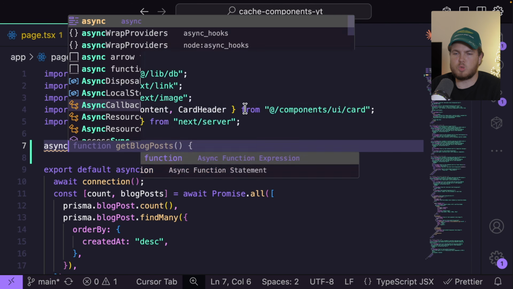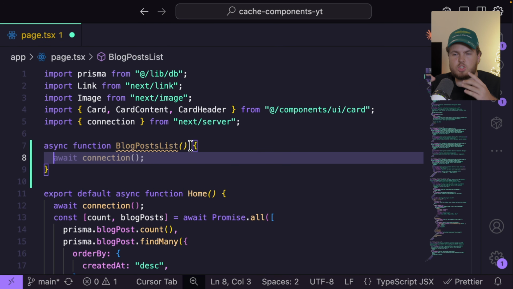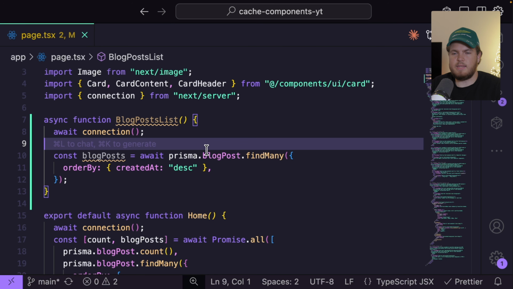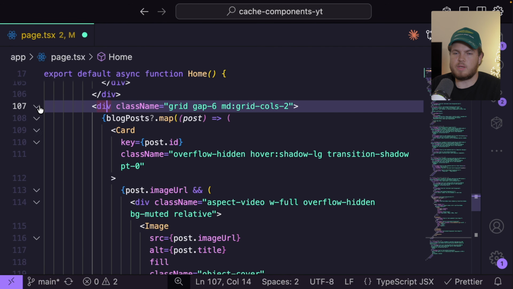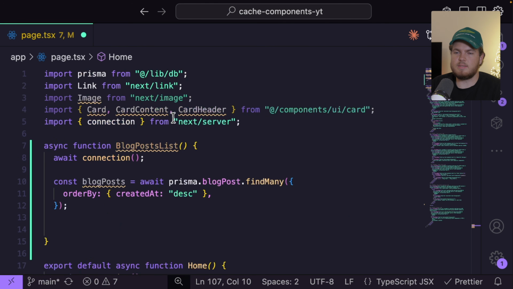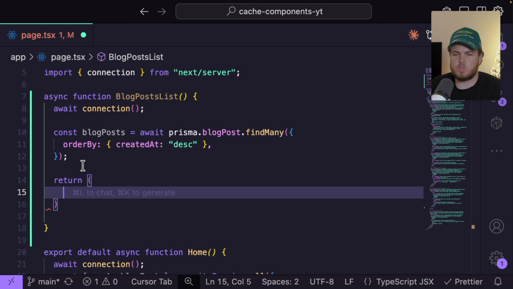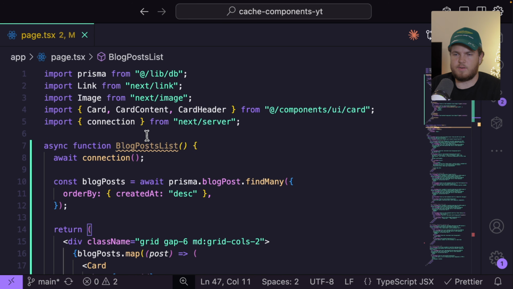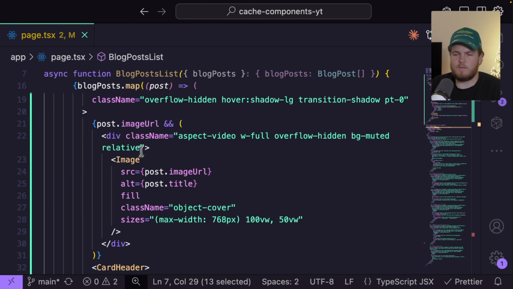So let's go back, and instead of fetching the data inside of here in the export default function, I will instead create an async function. This will be called blog post list, and I will put my data fetching inside of here. I now get my data, but I will also render my UI inside of here. So let's scroll to the bottom, and instead of rendering this div, I will instead copy it. So let's copy it together and let's paste it above into this async function. So I will create a return statement and paste it inside of here. So now we have this async function. So I will copy the name of the function.